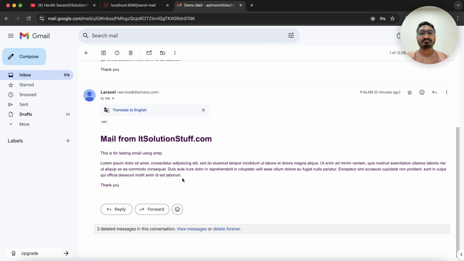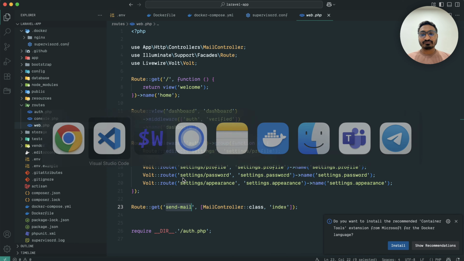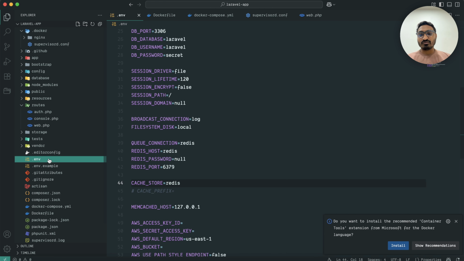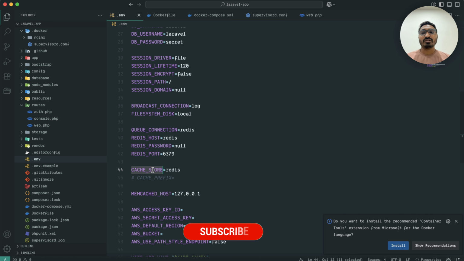So that means this is a very simple and basic example of how to use Redis as a queue in a Docker container image. And also, let me go here, you can see over here that we used it for the cache driver as well. So Redis is powerful for cache and for queue, so that helps you so much to manage with Docker containers.